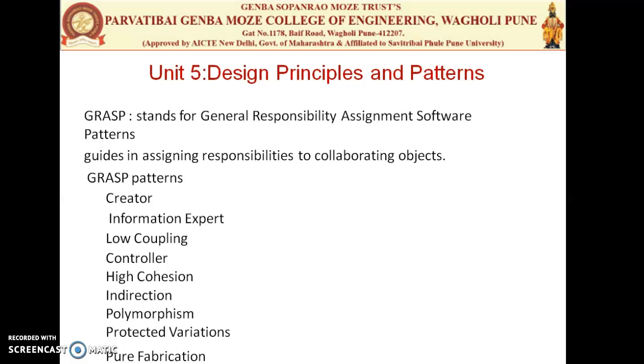The fourth one is the single responsibility principle. That means a class should have only one reason to change. That means the class should have one responsibility. Suppose one class is having 2 responsibilities, then those 2 responsibilities should be divided into 2 different functions and 2 different classes. And the fifth one is Liskov's substitution principle. That means the derived type must be completely suitable for the base type.